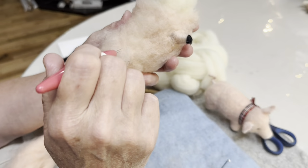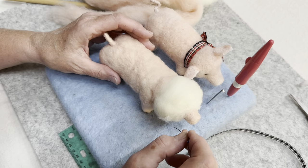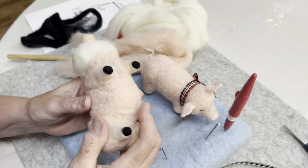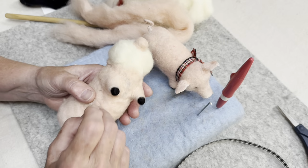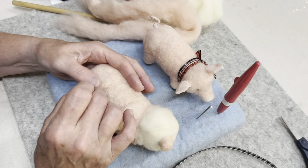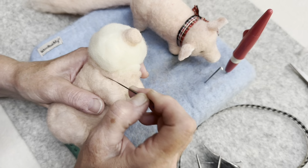Okay, I've been working on this guy for 20 minutes or so, and I realized he was pretty long. So one of the things I did is I scrunched him in and gave him pig wrinkles, and then went back in and just kind of smoothed him out. So this is the point where you can start sculpting once you've felted him for a while. He should be firming up pretty good, and you can sculpt in his little leg muscles.